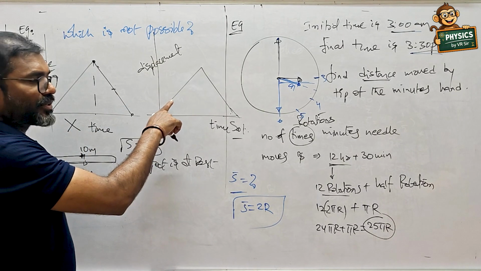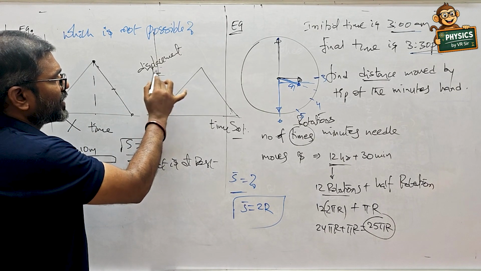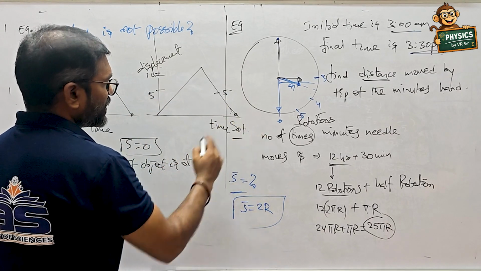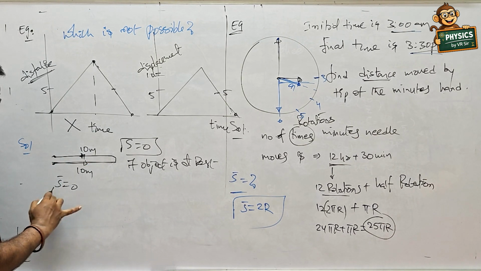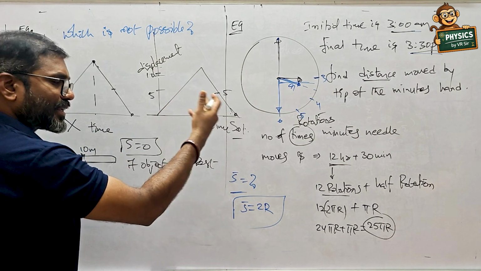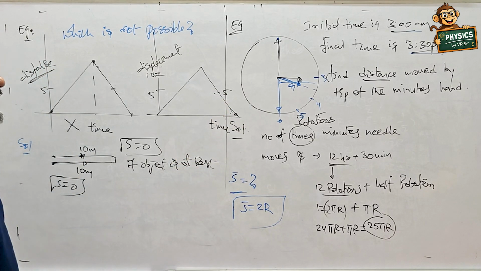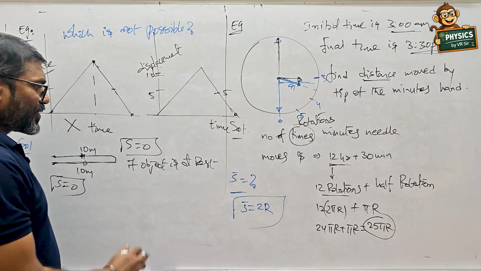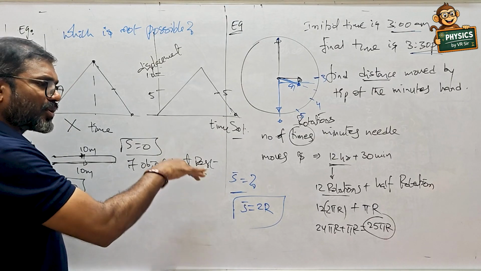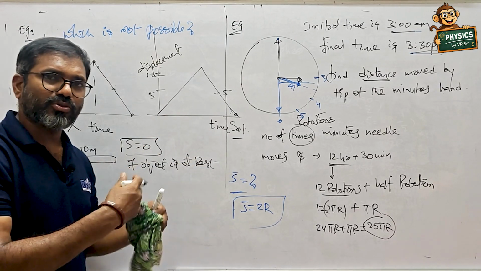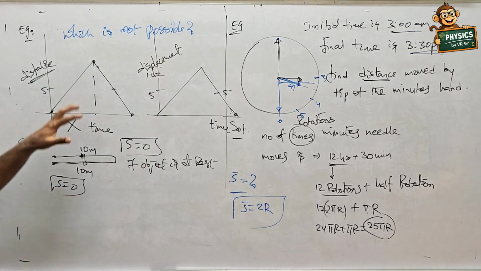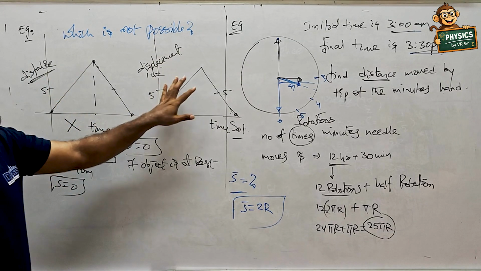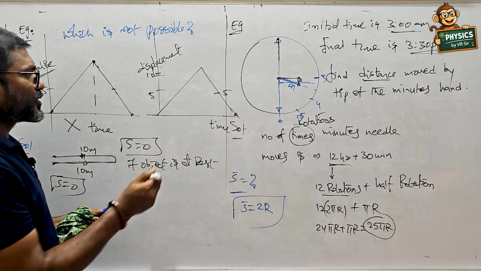And what about the displacement? Here it is 5, here 10, and again 5, again 10. In the same case I told you, from 0 to t and again coming back, reaching the same point, the displacement is 0. Displacement may reduce, may increase, may be 0. Whether the body is at rest or in motion, the displacement can be positive, negative or 0. Based on this idea, this is not a possible graph for distance versus time, and this is a possible graph for displacement and time.